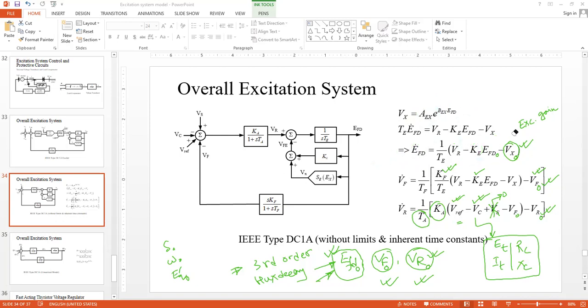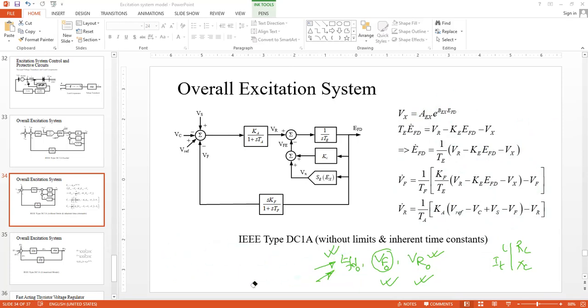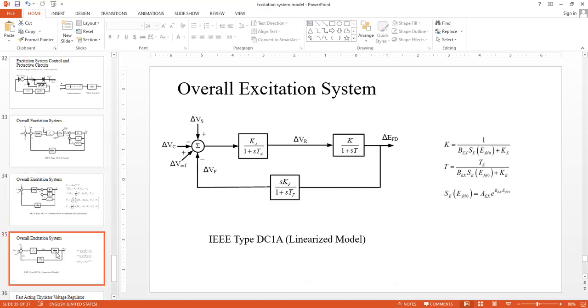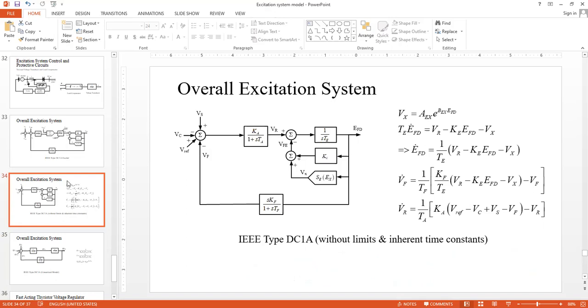But for our course, we'll be going for further simplification. The simplified model is pretty straightforward, actually. So let's see. The one that we have here is still not a linearized model because of this. Can you tell why it is not a linear or linearized model?